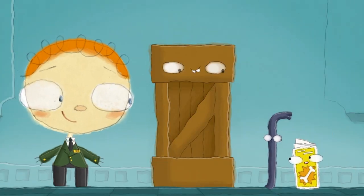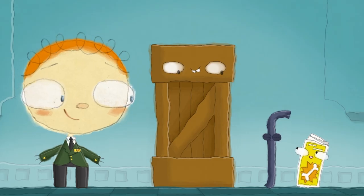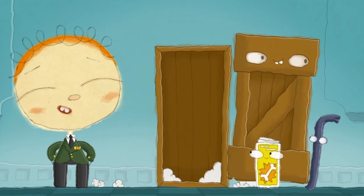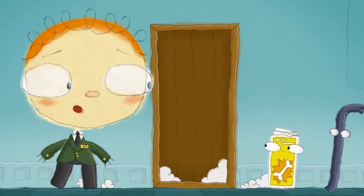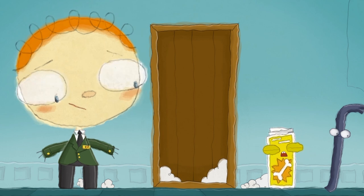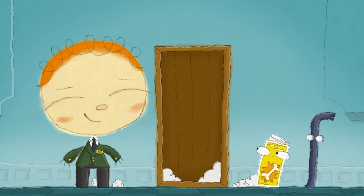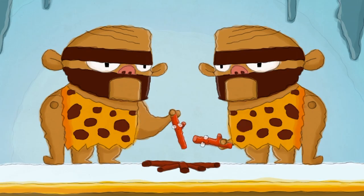As soon as you finish assembling, the Argentinosaurus skeleton will be all set. No problem, Leaflet. I just need to attach the last bone. Uh-oh. The box is empty. What are we going to do, Henry? Our star exhibit can't go on display with a missing bone. Don't worry, Leaflet. It must be around here somewhere.